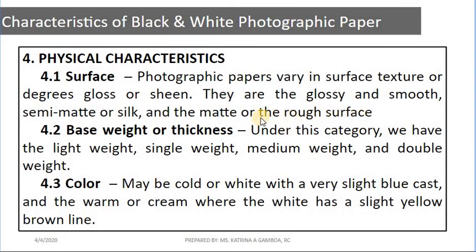That is your assignment to me, or your lab activity number 6. You will research on the different types of photographic paper, such as gloss, sheen, smooth, and semi-matte, and then you will explain to me, okay? Provide a photo and then explain where gloss is used, why it became gloss. When are the semi-matte ones used? Okay?